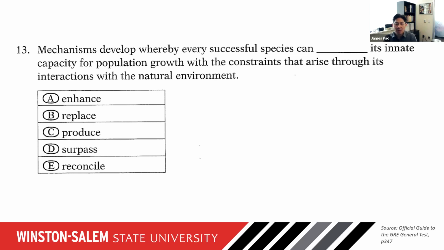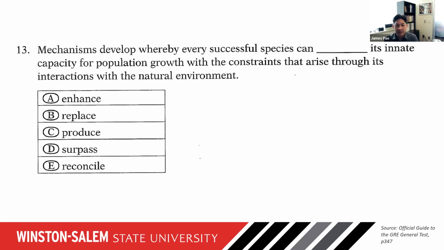So there has to be a word, A, B, C, D, or E, that can somehow bring these two to coexist. Do you understand that those two ideas are oppositional, right? One is I can bear children. The other is I have constraints, things that hold back my abilities in general. You both see that, right? Yes. So enhance is going to be wrong. A, enhance, because you cannot enhance the ability for growth by giving you things that prevent or stop you from doing stuff. Does that make sense?